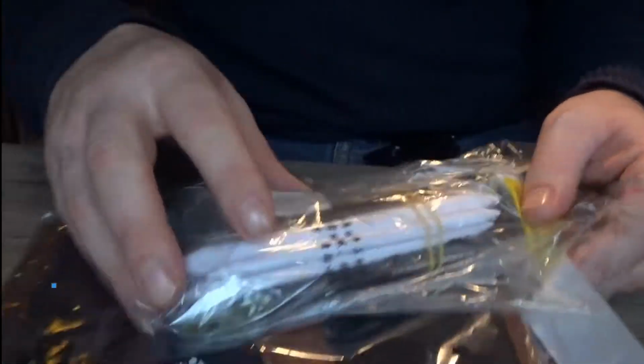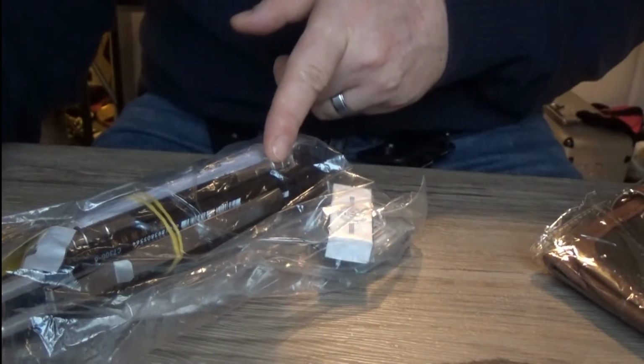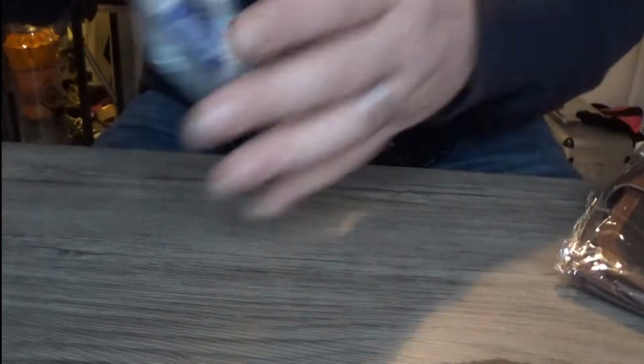Let's take out the bag. It came with a carry case and then all the pencils and the bits and bats. I'm not sure why the pencils weren't in here when it came, but whatever. We've got to have a look at what we've got.